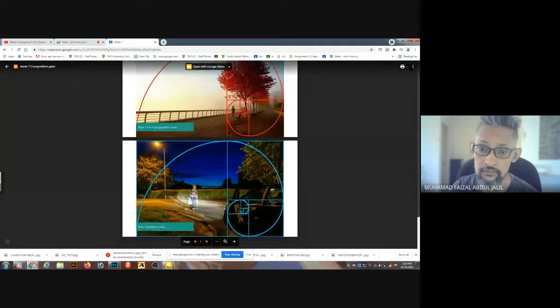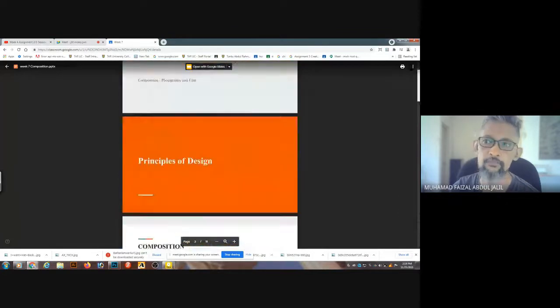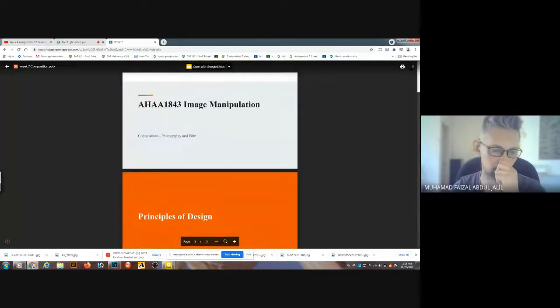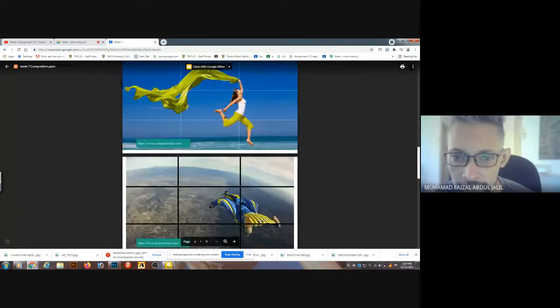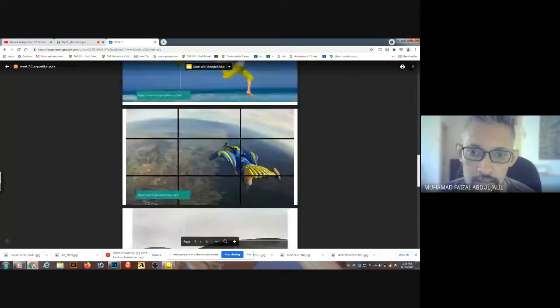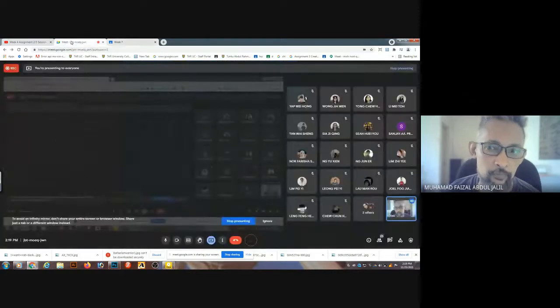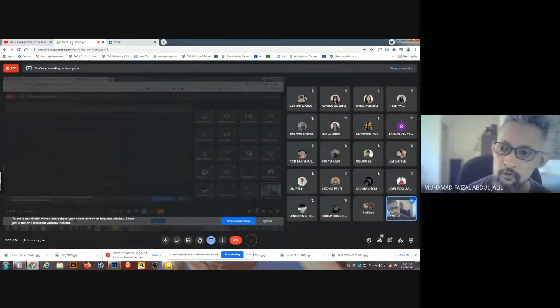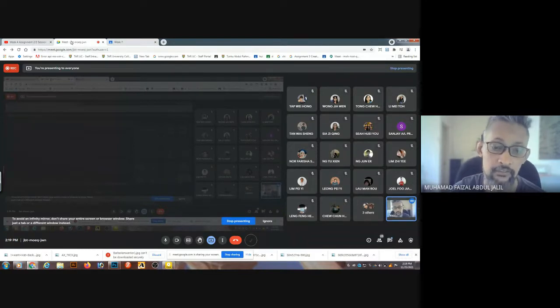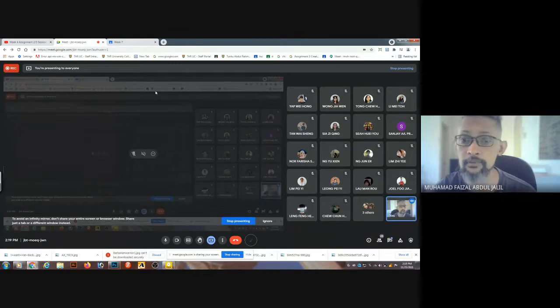It's also widely used for various types of design work, your artworks as well. That's why when you develop composition for your illustration or image manipulations, you're going to apply the same kind of discipline.